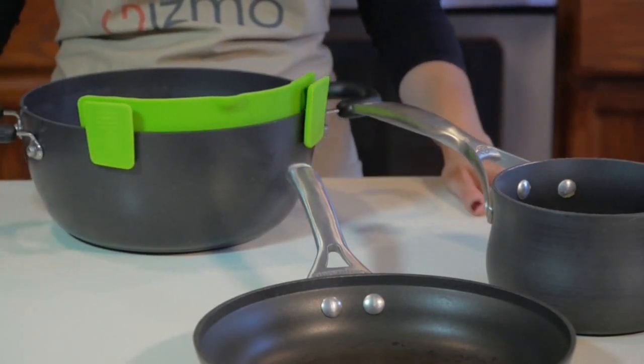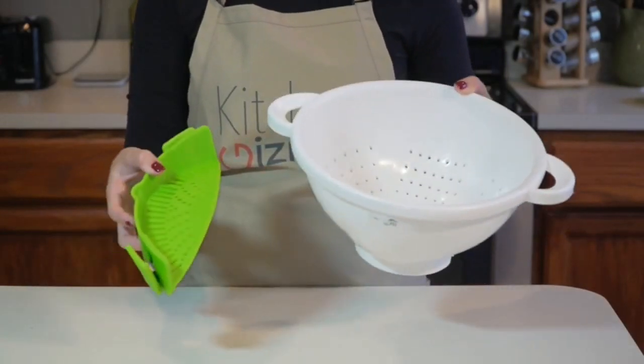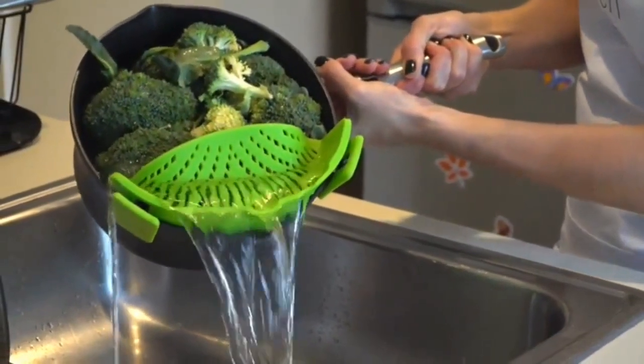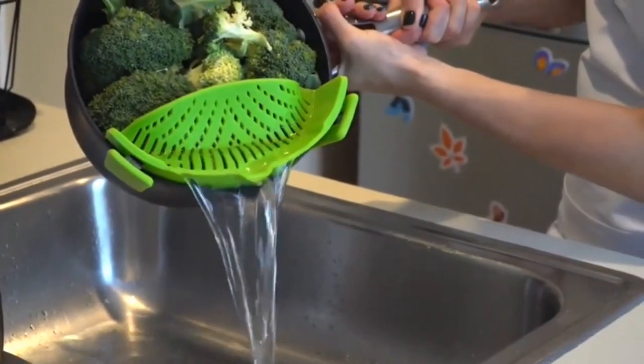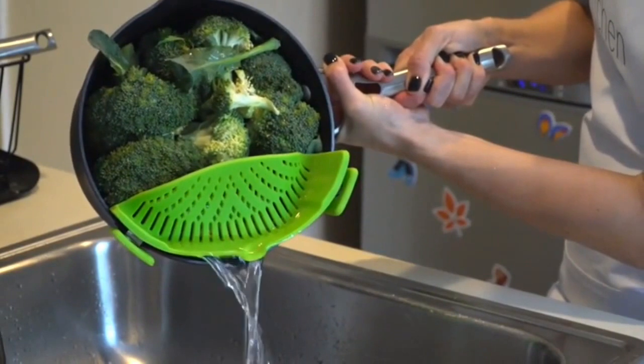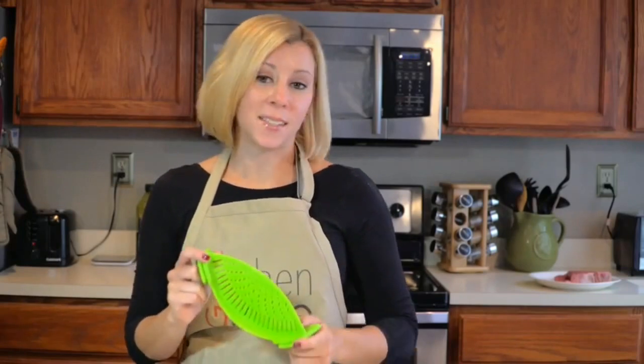And it only takes up a fraction of the space that a colander requires, which is great if you have limited storage space in your kitchen, and who doesn't? As unwieldy as a colander is, the Snap and Strain is easy and simple to use, even one-handed. It's also dishwasher safe, FDA approved, and BPA free. This is a product that just makes sense.